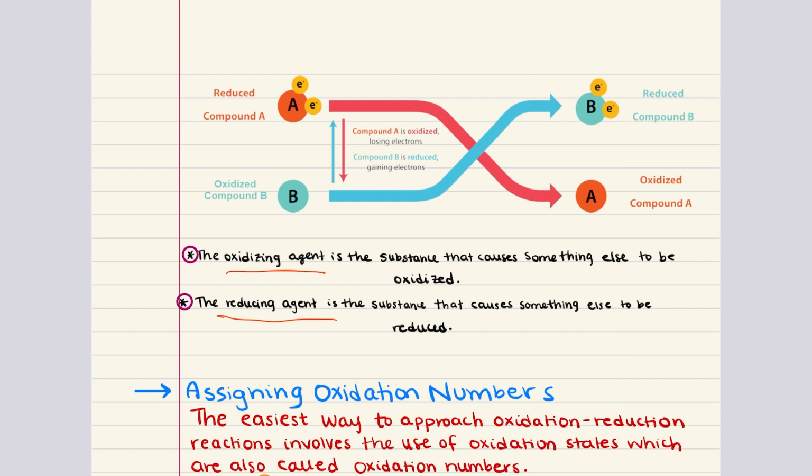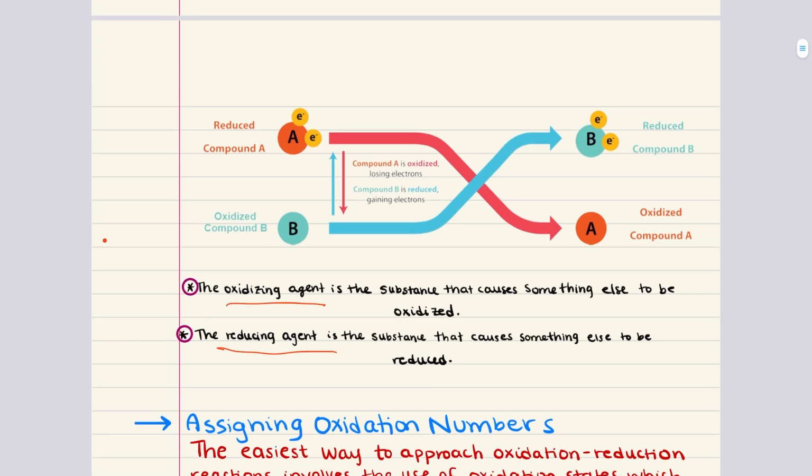By losing electrons, it causes another species to gain electrons, and this is a process known as reduction. In this case, the reducing agent itself is oxidized while reducing another substance. Reducing agents are often metals which have loosely held electrons that can be easily donated, or compounds containing hydride ions which readily release electrons. So for instance, sodium, which is a metal, and sodium borohydride, which is a hydride compound, are typical reducing agents. We can visualize this interplay using the diagram you see here.